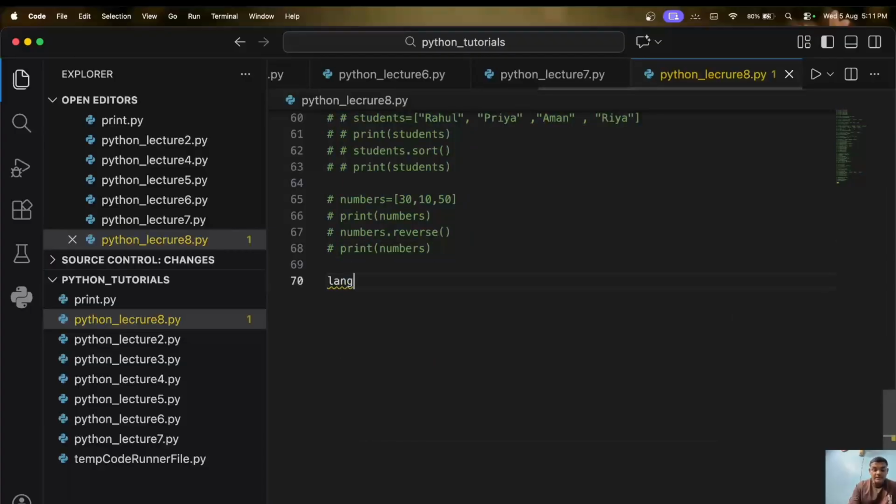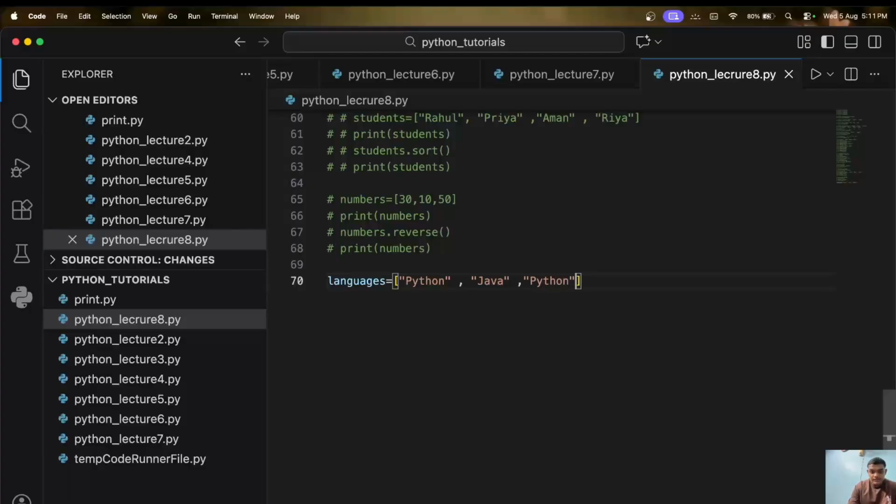So languages is equal to Python, Java, Python, C++, again Python, and then Java.